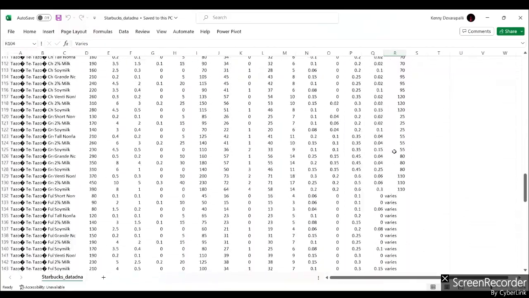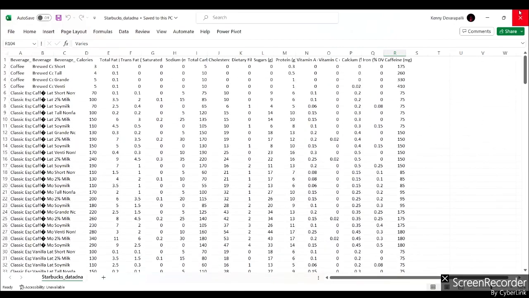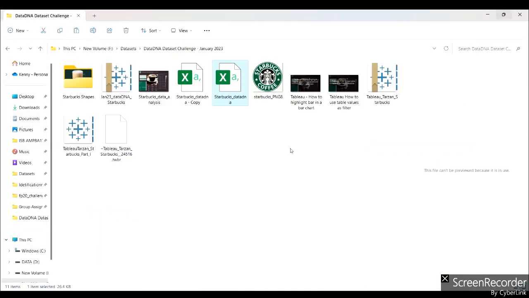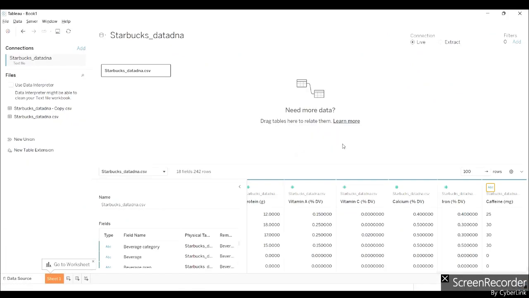Whenever it says varies, I do not want it to be there. I want it to be null, right? If I force this to be number whole, then what happens is that anything that is not a number, that is a string, it will show that it's not a number, or it will show it as null, which is what we want.